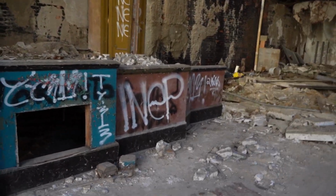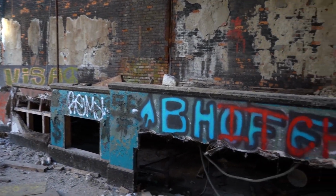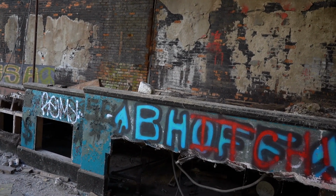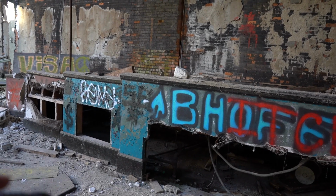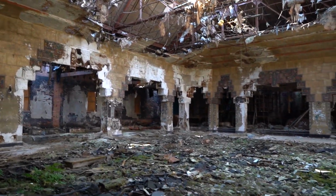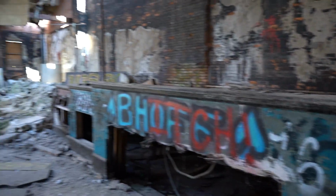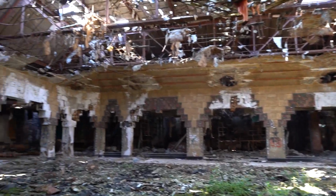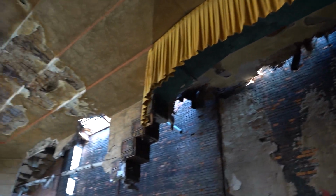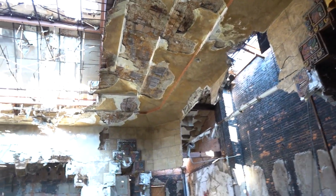So you can see the stage here. Very, very nice. That's another thing with Aztec and Mayan stuff. See how it's a very sharp angle, like 90 degrees? Yeah. You can see here, a lot of this stuff is perfect squares or perfect rectangles, you know? That was another big Aztec and Mayan thing. But man, there's another one of the lights up there. It's just immaculately designed.